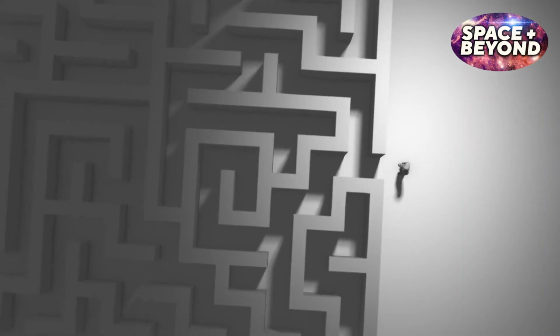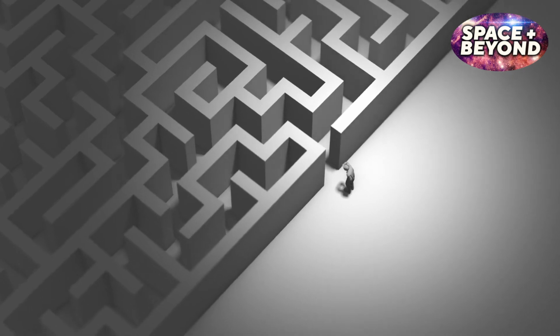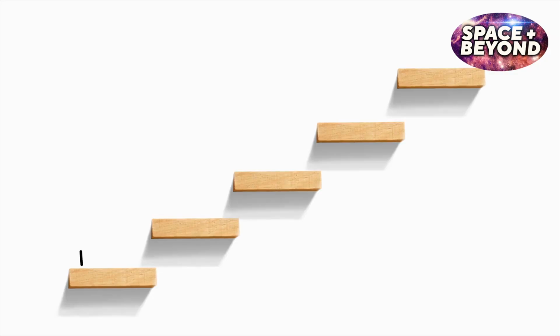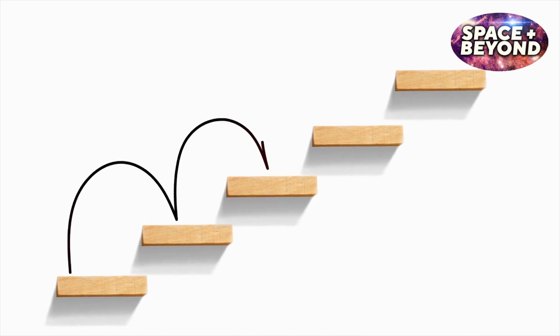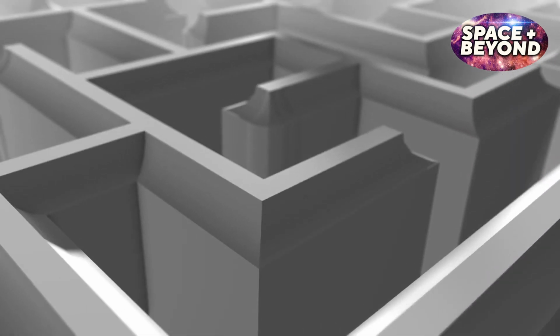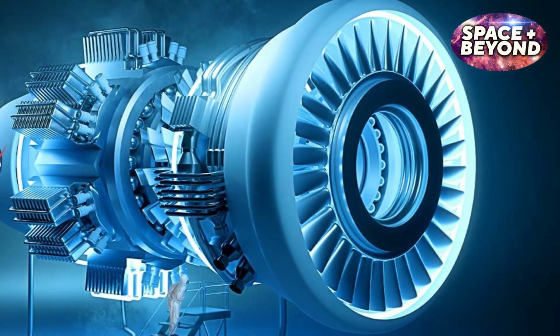Thus, at this stage, it's difficult to say whether or not we'll see the applications of this technology in the near future. Even though major milestones have been achieved in making it a reality, there are still a number of challenges that need to be addressed before this technology can be deployed on a large scale.